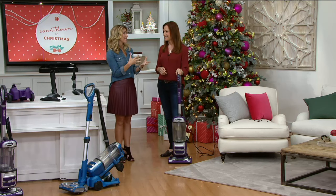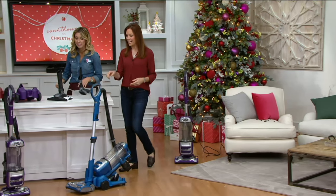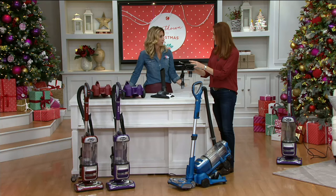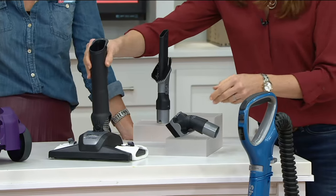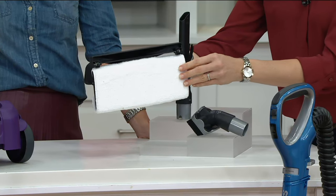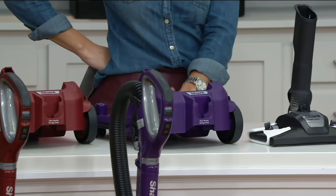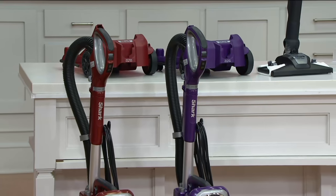The versatility is really what stands out, and you're also going to get all the attachments for true floor-to-ceiling cleaning. This dust brush doubles as an upholstery tool — we call it the pet multi-tool, great for getting pet hair off the couch. There's a crevice tool with sliding bristle brushes, also a multi-tool. And we have the dust-away, which has suction in front with a microfiber pad following behind — it vacuums and dusts hard floors at the same time. The color-coordinated caddies make canister mode easy and carry all the weight for you.